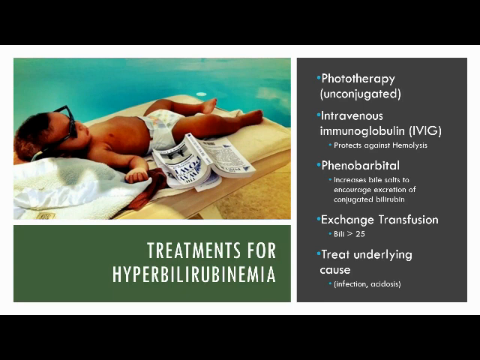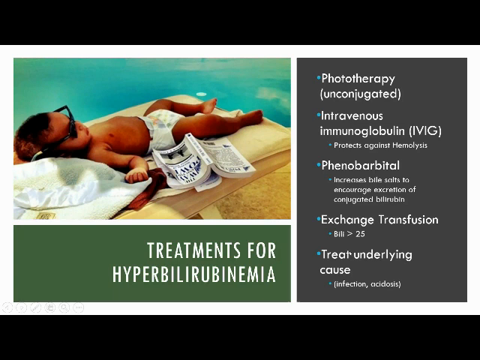If our unconjugated bilirubin gets too high, we can do an exchange transfusion. Greater than 25 is not an absolute number, but often seen with bilirubin levels that high. These babies will need a double volume or single volume exchange transfusion, where we take out their blood volume using the UV line, the umbilical venous line, and the umbilical arterial line, and we give them new blood that is not going to be hemolyzed.